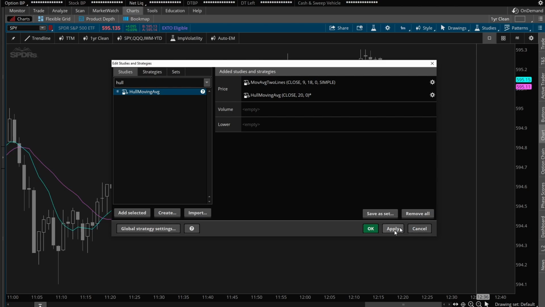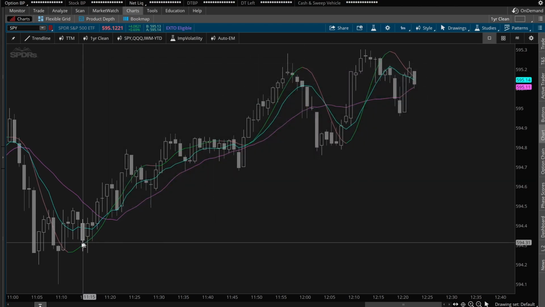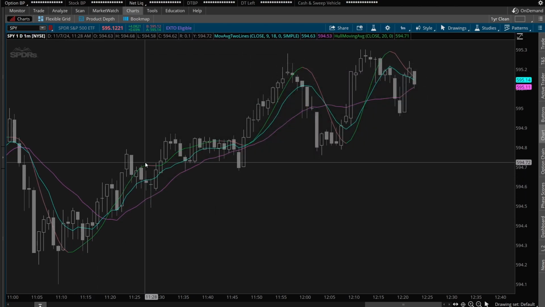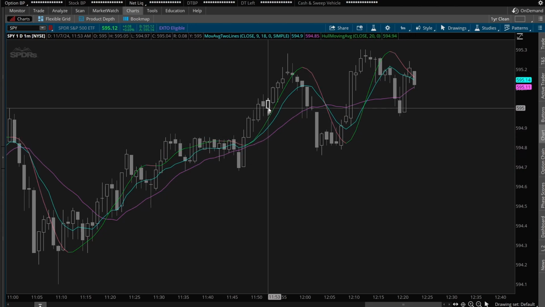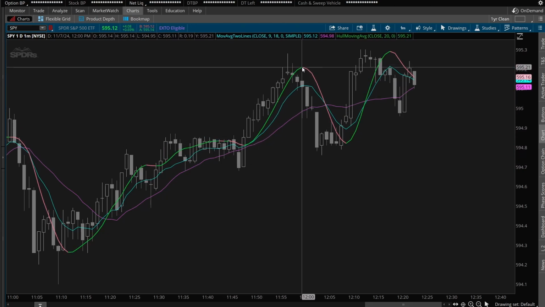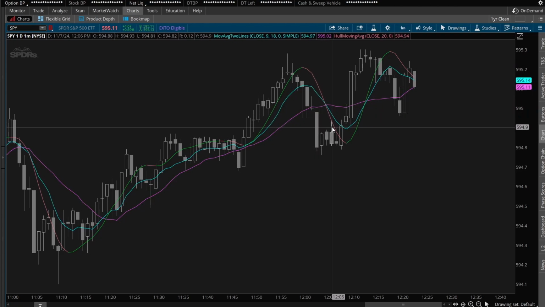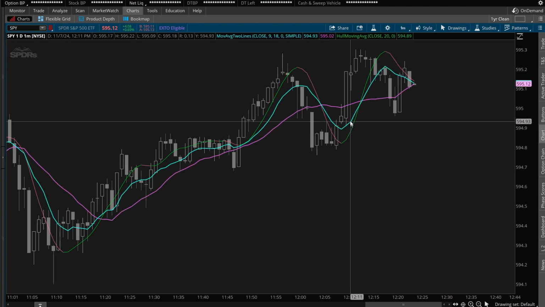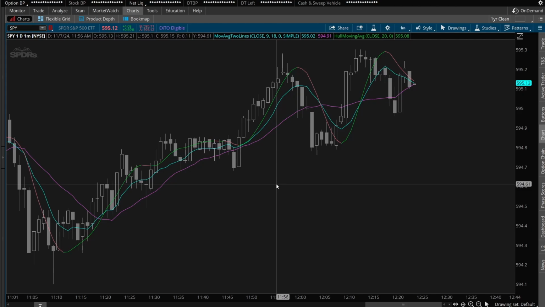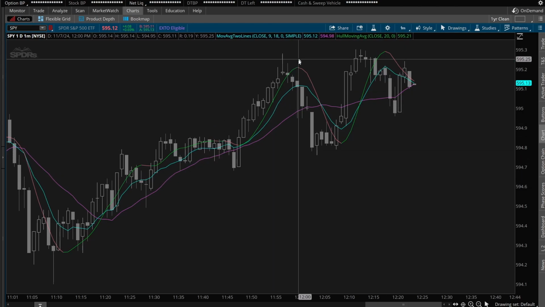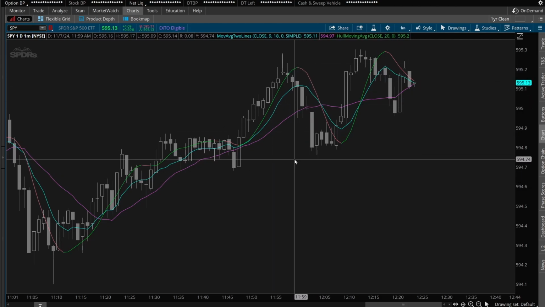So now as this moving average is plotting up, it will turn green, and once it starts plotting down, it will turn red. That's a real easy way to tell the direction of the trend. We can see it turns red right here as the market goes down. It turns green immediately right here as the market goes back up. So that's another great moving average to use. It's really smooth and it's really fast how it is plotted.